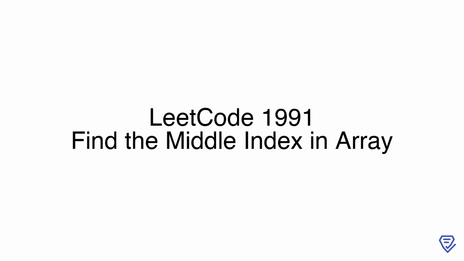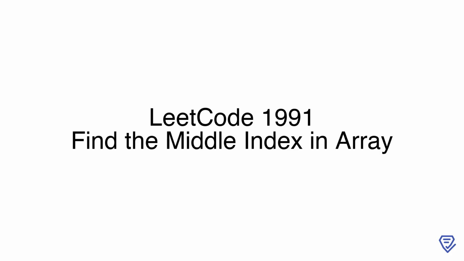Welcome! In this session, we'll dive into LeetCode problem number 1991, titled Find the Middle Index in Array. This problem focuses on identifying an index in an array where the sum of elements on the left equals the sum of elements on the right. It's a great way to practice problem-solving skills with arrays and basic arithmetic operations.